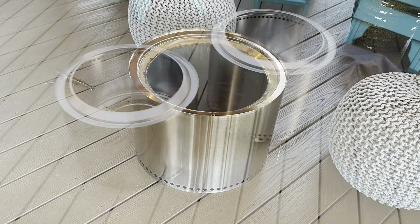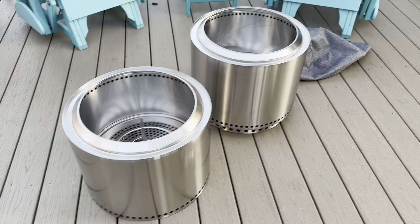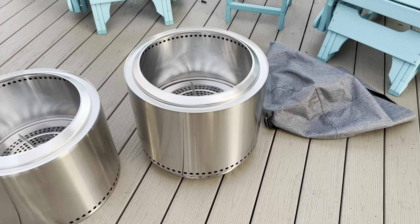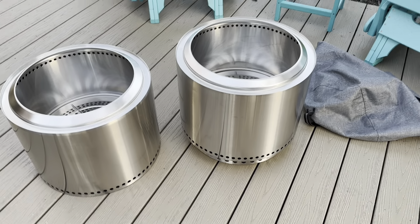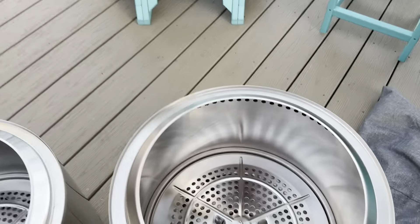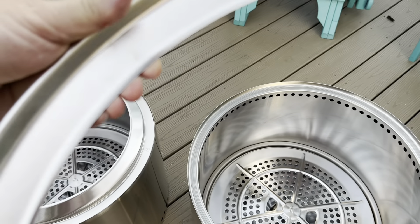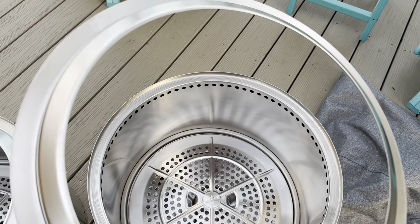I got one of these Solo Stoves and I'll show you a couple pictures here of what happened to it. It buckled. There's a weld seam right here, and this one is a new one — this is the replacement they sent me. Here's a picture of what happened: it's a buckle on either side of the weld. I circled it for them when I sent these pictures in for the replacement claim. This is the best picture of it — you can see the weld seam goes down the middle and there's buckling on either side, clearly from heat.